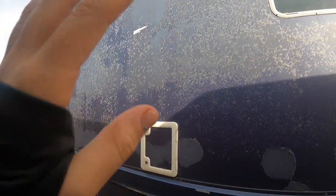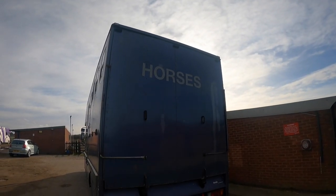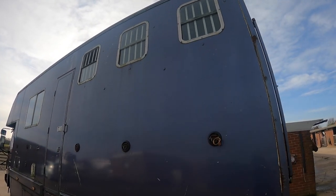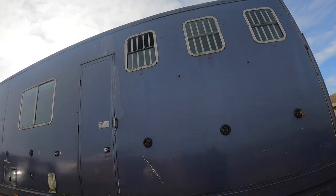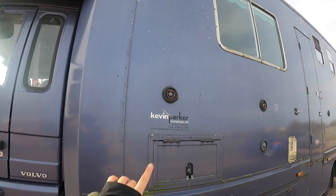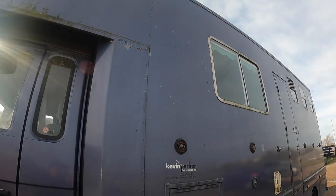It's not even the paint, it's the varnish that she's coated in, so we're going to address that at some point. This is the back of her - it's a back ramp. You can fit three horses in there, but to be honest we'd only probably put two in. She is a Kevin Parker horse box and they actually make the police horse boxes.